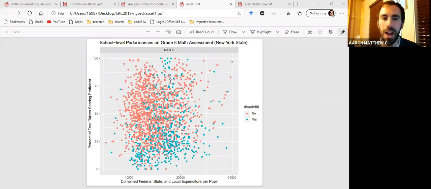One thing to notice about this graph is that there's almost no discernible relationship between expenditure and student achievement. And while this might appear to be a pessimistic finding, it actually tells us that there could be ways to improve schools that don't require us to spend any more money. On this graph, you can see that for a given level of expenditure, there are schools that span the entire range of achievement possibilities. And so if we could identify what the high-performing schools are doing relative to the poor-performing ones, it might tell us something about how we can improve the poor-performing schools without having to increase school budgets.